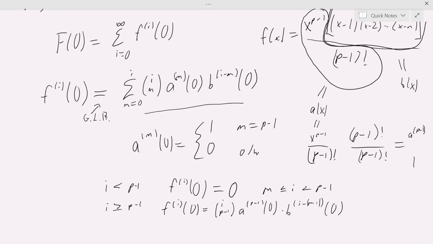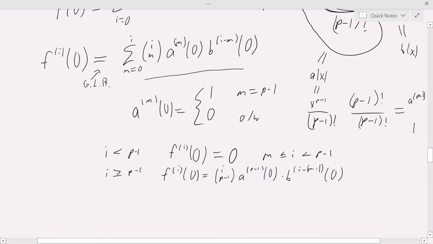So we are summing a bunch of things together using the generalized Leibniz rule, but as it turns out, there's only one thing that counts, which is when this a function is differentiated p minus 1 times. And that's why you choose the little f function in the way that you do to begin with, so that you can break it up in this style, so that you have this a function, which is especially easy to differentiate, and then it doesn't matter how complicated b is, because it'll just kind of vanish.